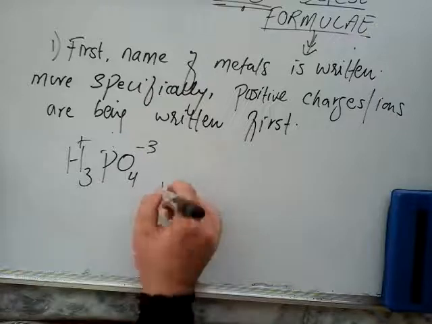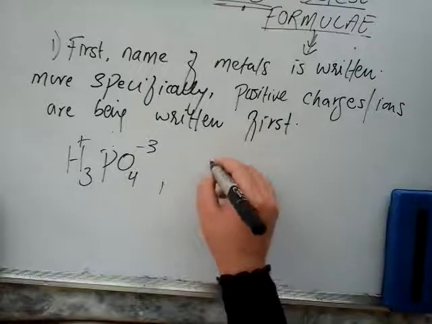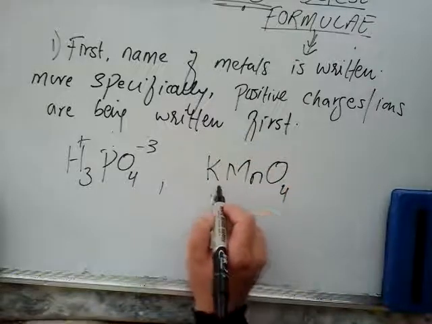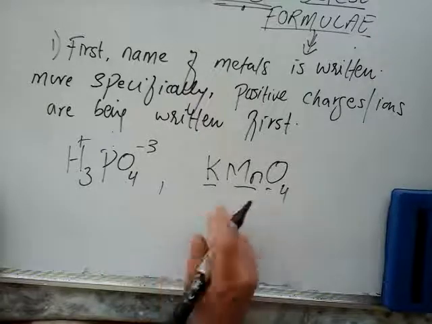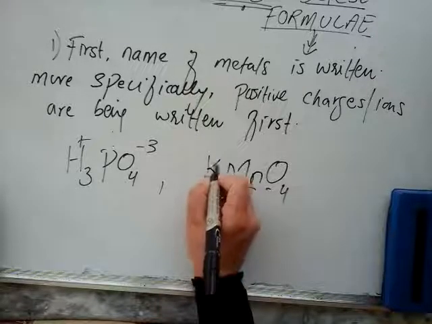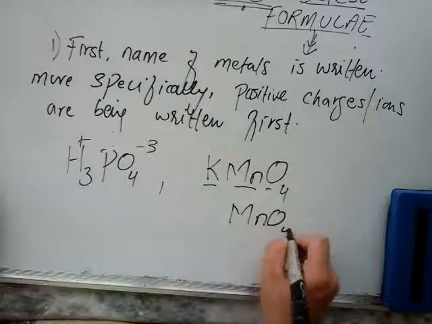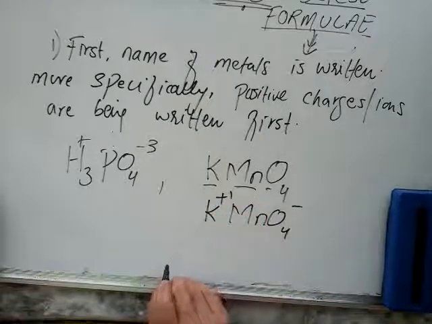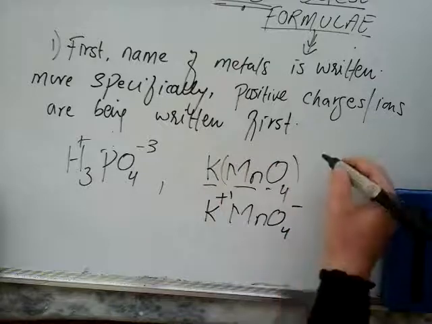Okay, let's suppose, for example, KMnO4. Okay, now there are two metals, potassium, manganese, and oxygen. Two metals. So potassium comes first, after that manganate. Manganate is a separate ion having a negative charge. Potassium is +1. Is that clear? It is a polyatomic ion, also called a radical.